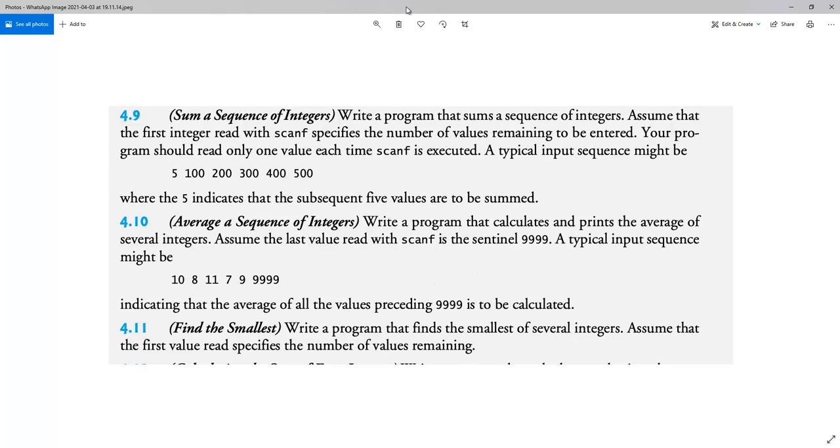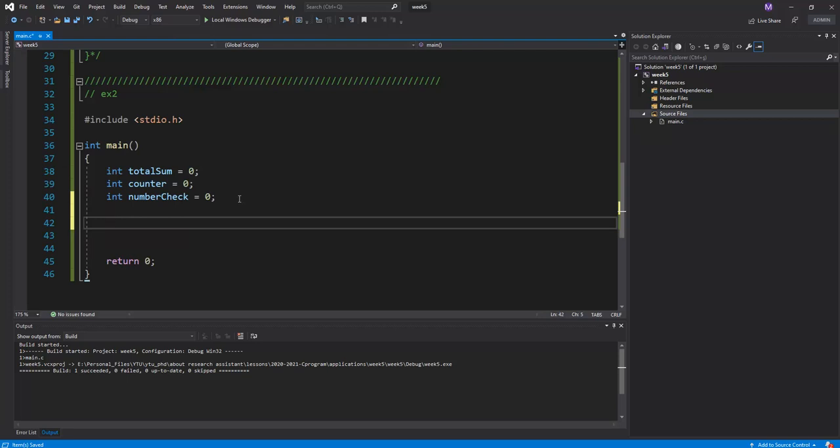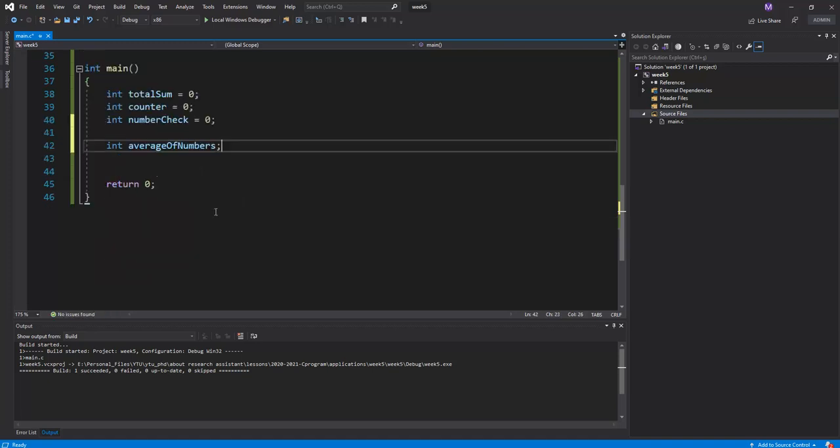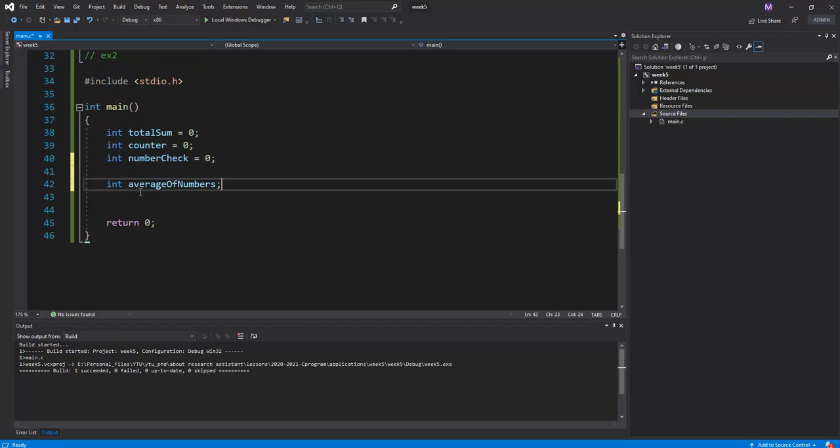Okay, and so we need to create some specific average number, which is of the type integer. This is important because this gives us false results. Okay, and so we need to fix this type of number in here.